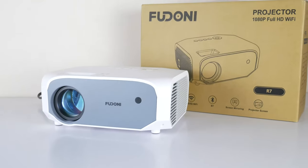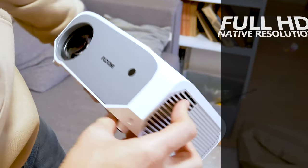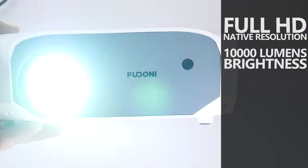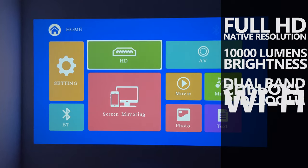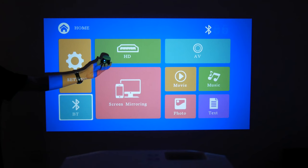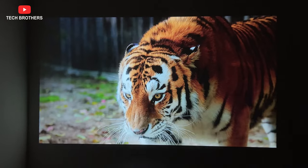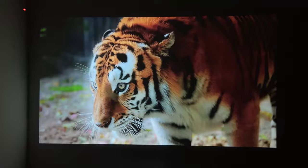Today we are going to look at the new projector called FUDONI R7. This is a compact LCD projector with Full HD native resolution, 10,000 lumens brightness, dual band Wi-Fi and Bluetooth support. So you can connect a smartphone for wireless screen mirroring and headphones or external speaker for better sound quality. In this video we will test a Wi-Fi and Bluetooth connection as well as projection quality in the dark and light room.